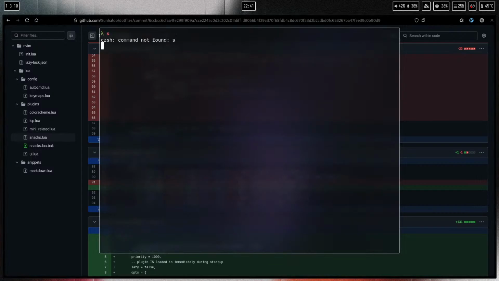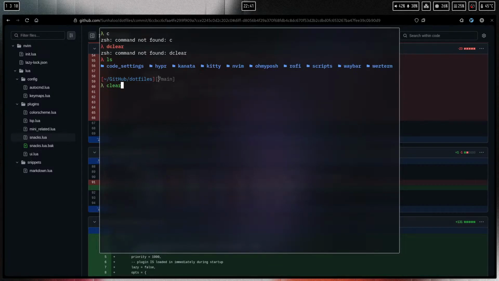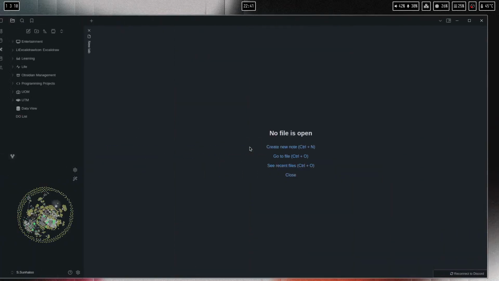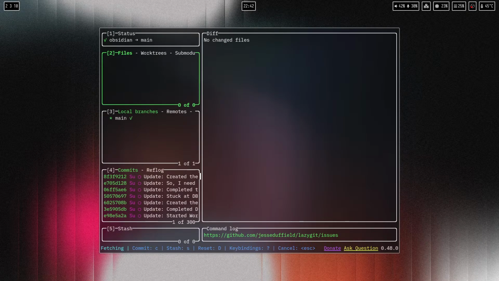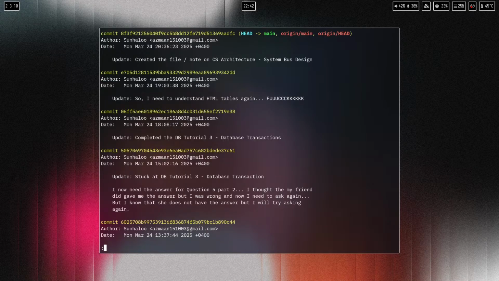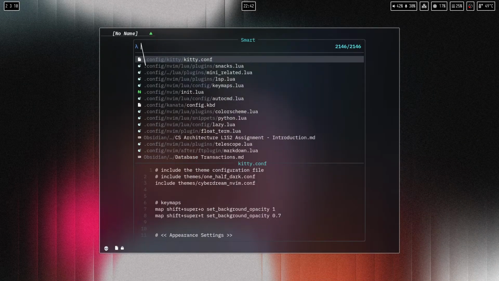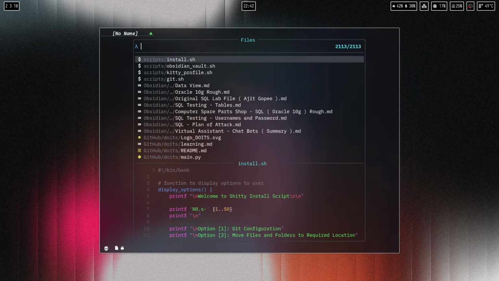I don't really know the difference, to be honest with you. Wait, let me go to my Obsidian Vault, cd Obsidian, so LG. Yeah, I think I can close this. Let's try this. nv, space FA, space FF. What's the difference?